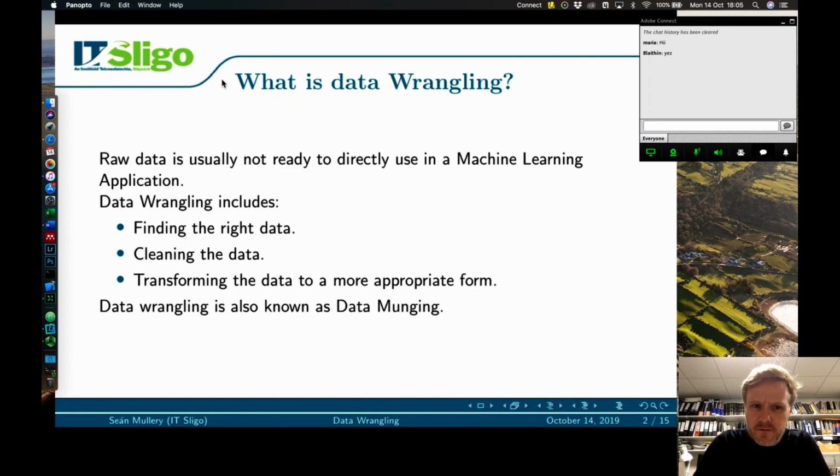And lastly, then we might have to look at transforming the data to a more appropriate form. It might be a situation whereby you're doing your feature scaling, changing the data format of it, so changing the number format, maybe from an integer to a float, or it could be that you've got labels, and the labels say that it's label 1 or label 2, but you need that to be written as a number between 0 and 1. So from all those points of view, we've got to do a lot of changing about the data. And I'm not sure if I'm pronouncing it right, munging was one term that I've seen it written as, but data wrangling seems to be the more common term.